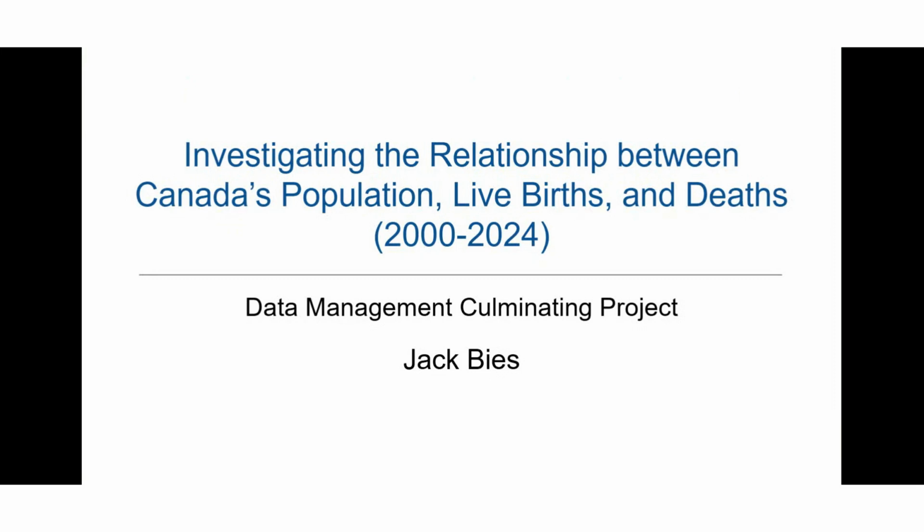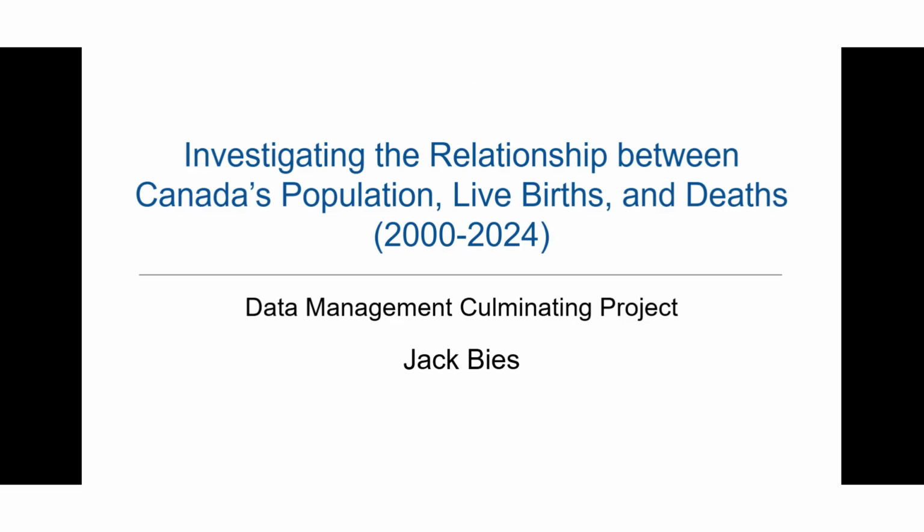I assume there's probably nobody listening to this, but if anybody is, today I'll be presenting my statistical investigation on the relationship between Canada's population, live births, and deaths from the year 2000 to 2024. The main purpose of this investigation was to determine whether live births or deaths have a stronger effect on population. Obviously births and deaths will both affect population, but I wanted to see which one affected population more.